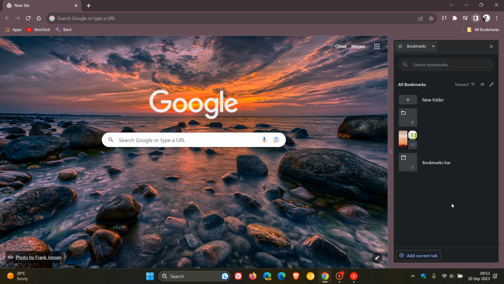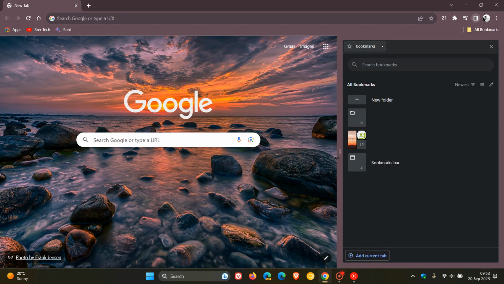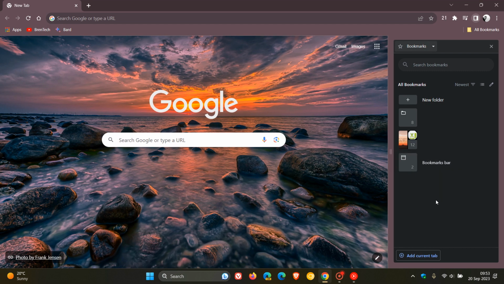So if you hadn't seen this already, the so-called Power Bookmarks, as they were originally called, are now making their way into Google Chrome version 117. So just bringing this to your attention in case you hadn't seen it already. And obviously, if you need more space as well, you can increase the sizing of that side panel by dragging that open.